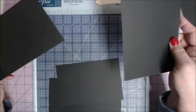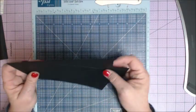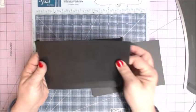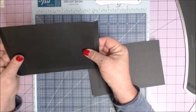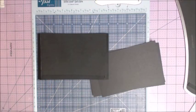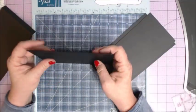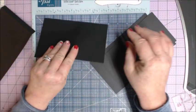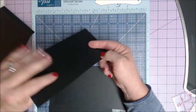No. Hold on a minute. Are these 4.5? No, they should only be 4. I cut them wrong. Some of them should be 4.5. Okay, so I need 2 6. So you're going to cut 6 pieces that are 4.5 by 7. 6 pieces that are 7.5 by 4.